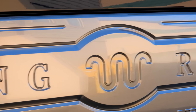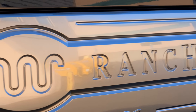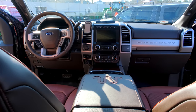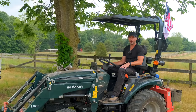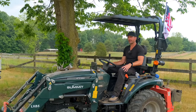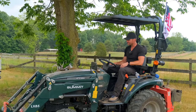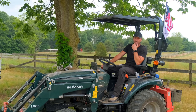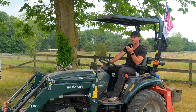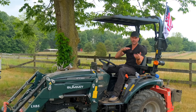I don't know who can justify buying that from a practicality standpoint. And so while I think that it's got that cool factor, if you want to have the biggest, the baddest one on the block, then you go ahead and get it. But yeah, I just had a buddy over here recently and he's got the 3046R. I sold him a 3046R and it's been a good tractor for him, but he's thinking he now wants to get a bigger tractor and a smaller tractor.